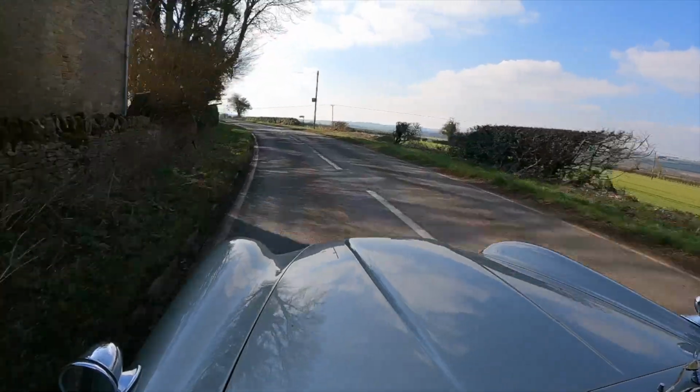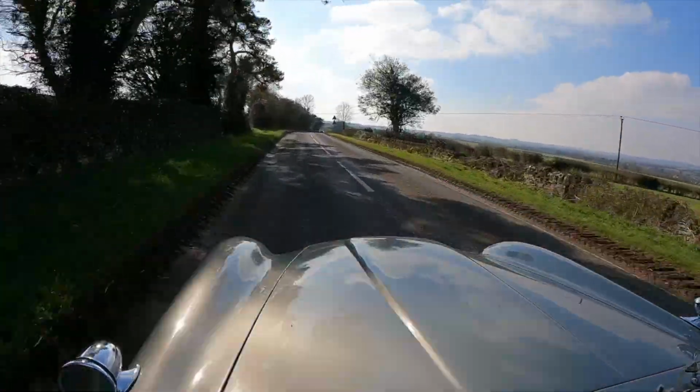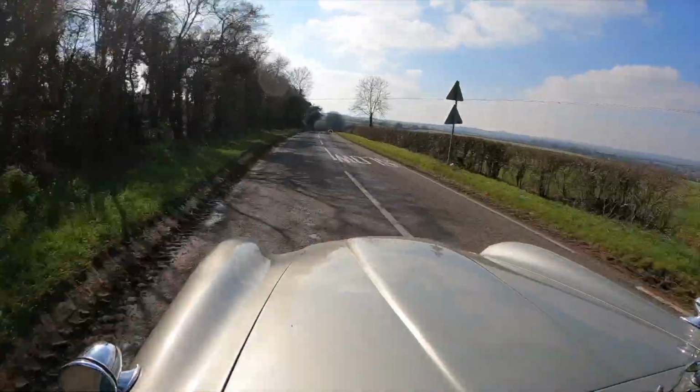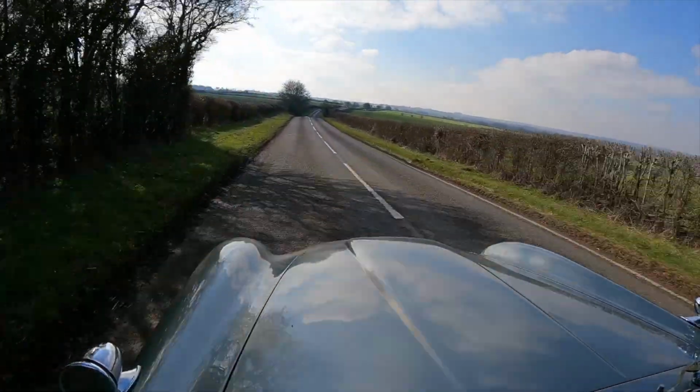For this car, because the wheelbase had been lengthened, they used unequal lengths on the rear beam, and that in fact helps the handling and makes it roll a little bit less, so a DB5 would be more prone to roll. This isn't terrible, but it is an older car. It does move around, but it rather suits the character. I wouldn't have expected it to be pin sharp.